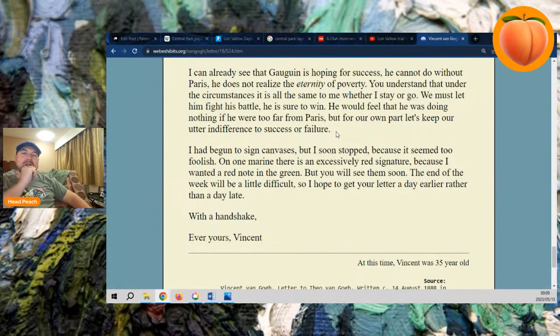Now, by the way, this is quite an important conversation he's having because at the end of the day, Gauguin's art will actually be worth more than Van Gogh's if you want to turn it into a competition. And get this, right now I think Gauguin is the fourth most expensive artist in the world, and Van Gogh is like fifth or sixth. So we are dealing with two of the absolute rock stars of the old era.